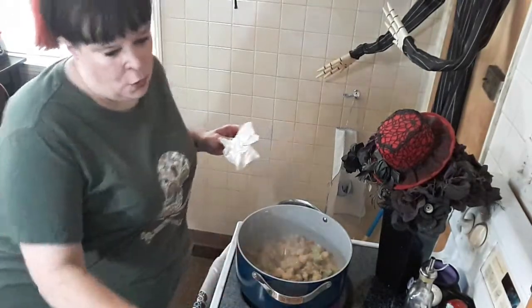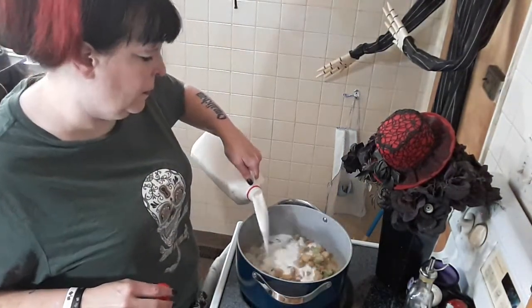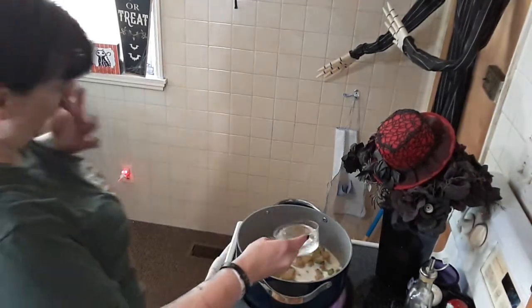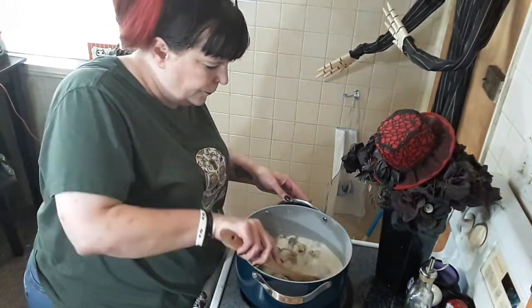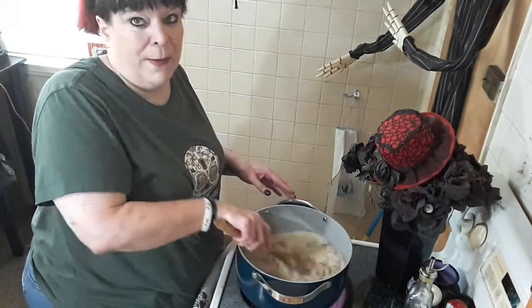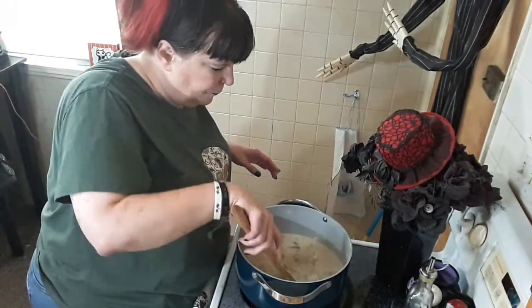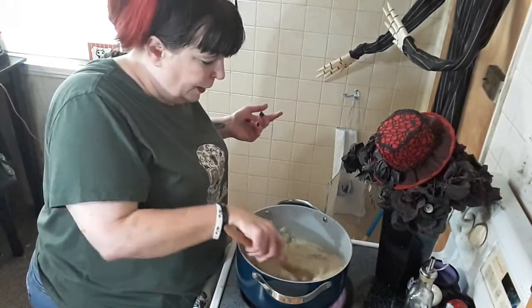I'm going to add some water and some milk to that. I don't measure, guys. We'll say half, three-quarters of a cup, and then hot water, I'll say a cup. Perfect. You want this to come to a boil. It's going to thicken up just like pot pie. You could eat this over mashed potatoes, rice, anything. If it gets a little too thick, add more liquid, whether it be milk, water, chicken broth. You cannot take away, but you can always add.